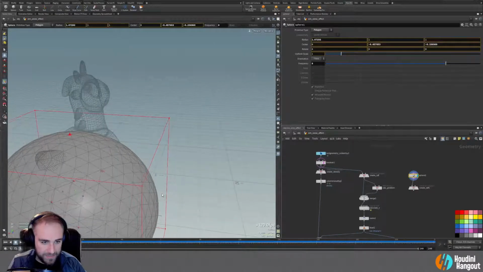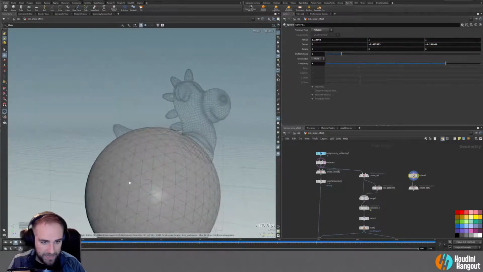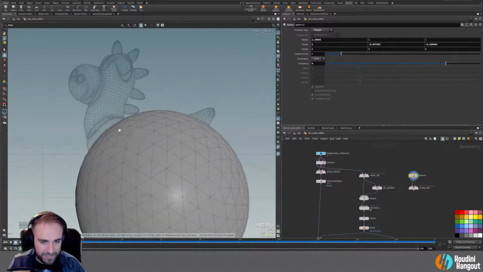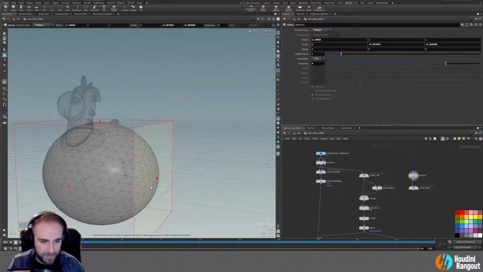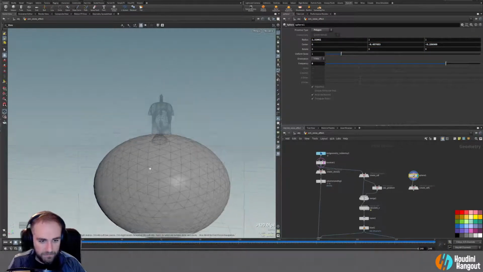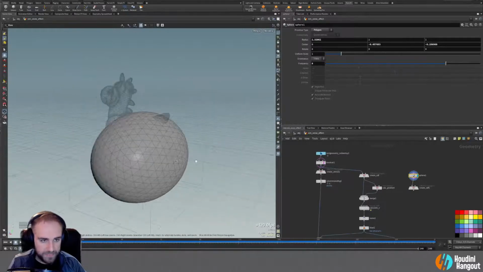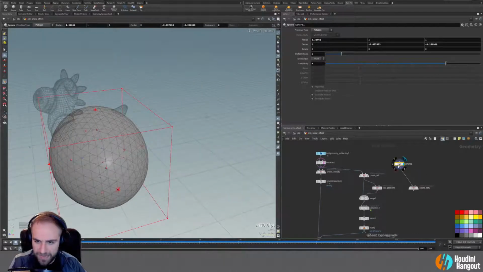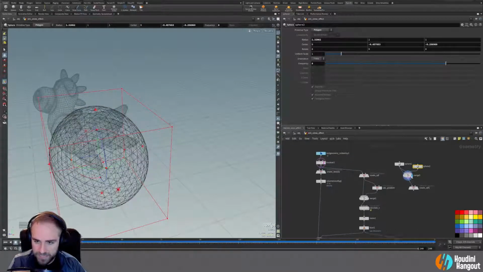I'm going to extend these a little bit as well, just to make sure we're not getting his little arms creating. I'm holding shift down as I do that, and it helps me drag both sides of this object. Then I'm going to drag out another sphere here and merge those together.